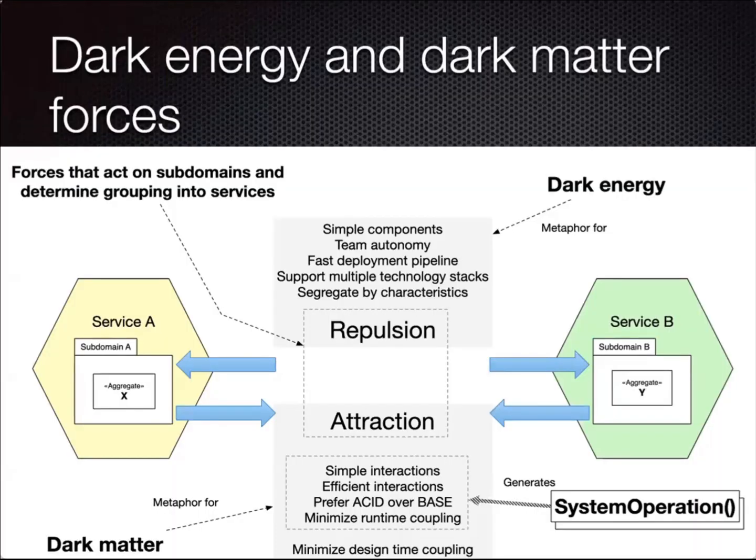So here are the dark energy, dark matter forces. There's five of each. And I'm going to explain each one of them in a little bit more detail later. But the idea that services should be simple, teams should be autonomous, deployment pipelines should be fast, the need for multiple technology stacks encourages you to separate subdomains, put them inside separate services. But then conversely, the need for simple, efficient interactions between services encourages you to put subdomains together.